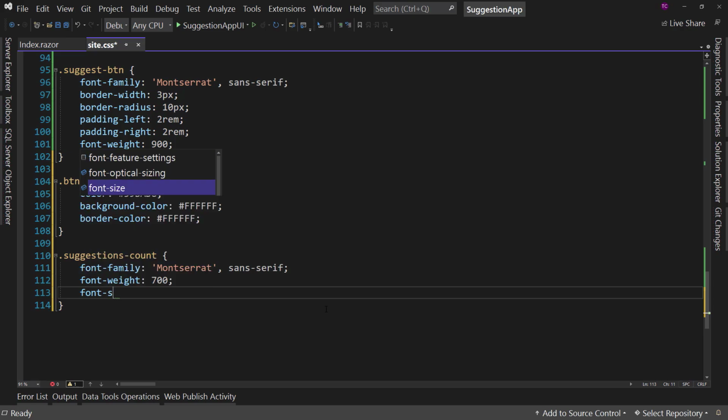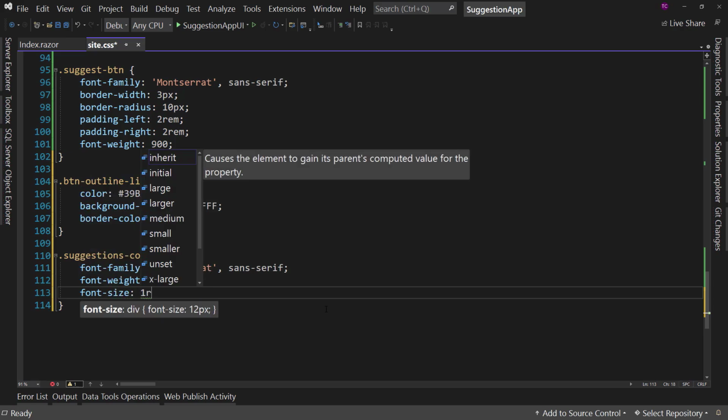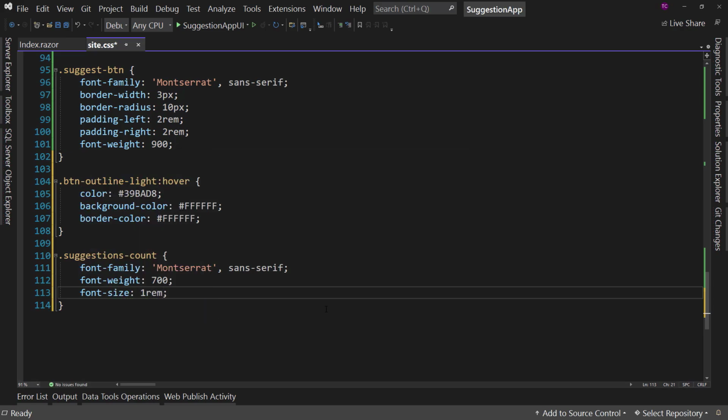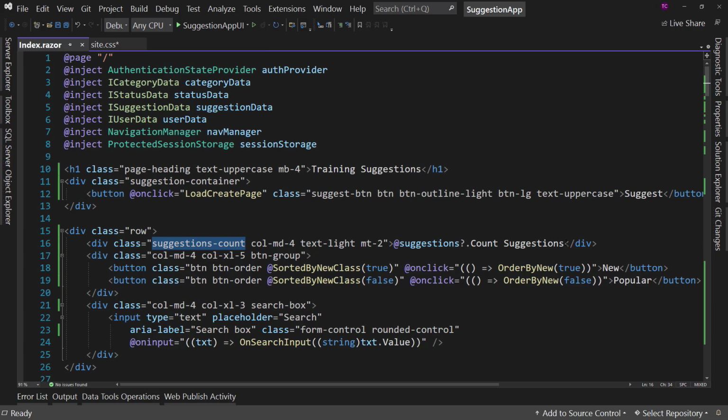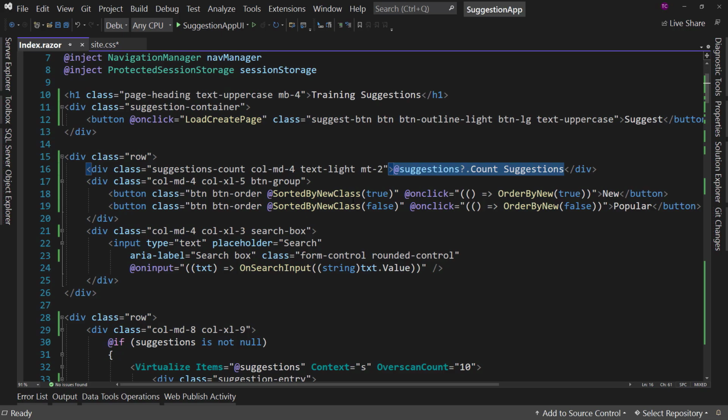And the font size, we're going to specify 1 rem, which should be the default, but just in case it's not, we're going to basically override it back to the default of 1 rem. Okay, so that'll apply to our number of suggestions right there. And next up, we're going to look at this btn order.